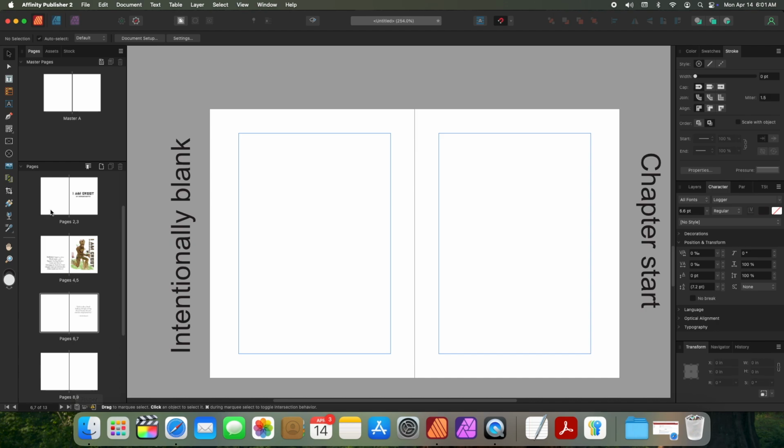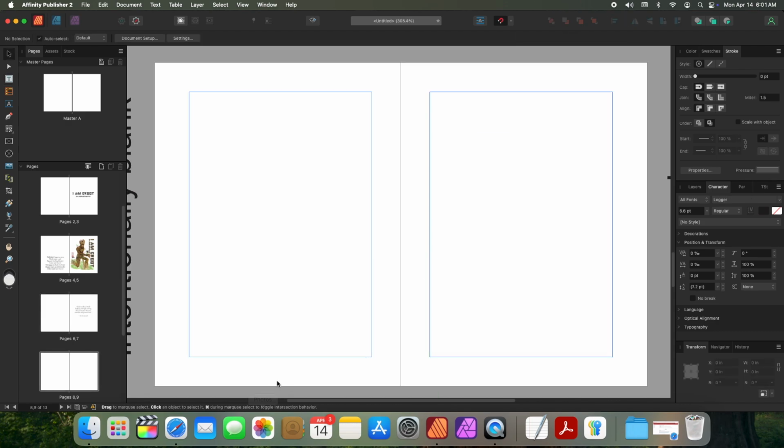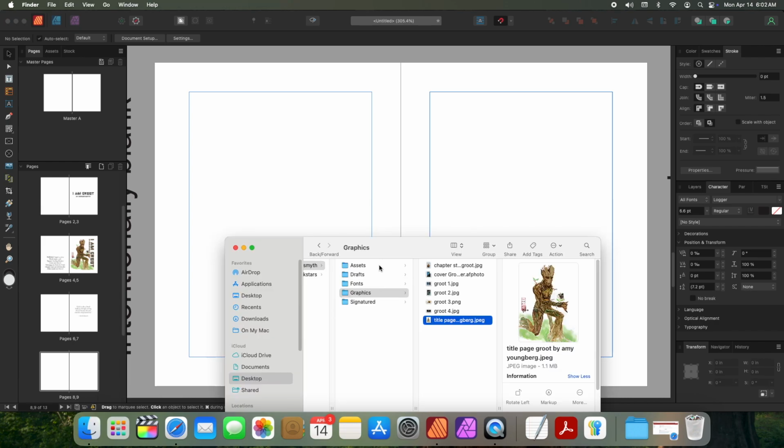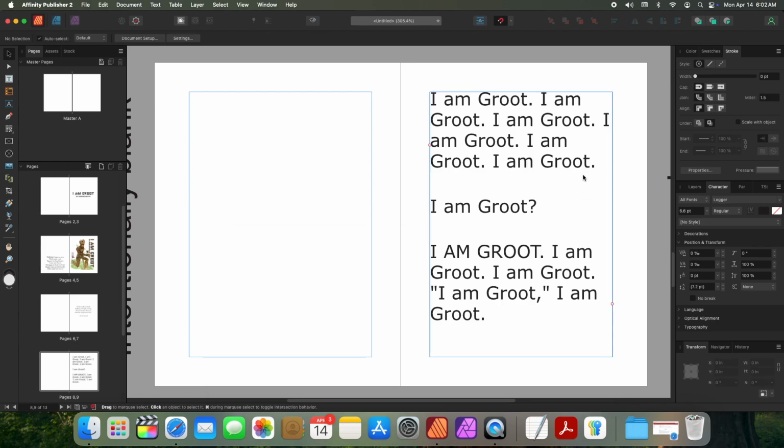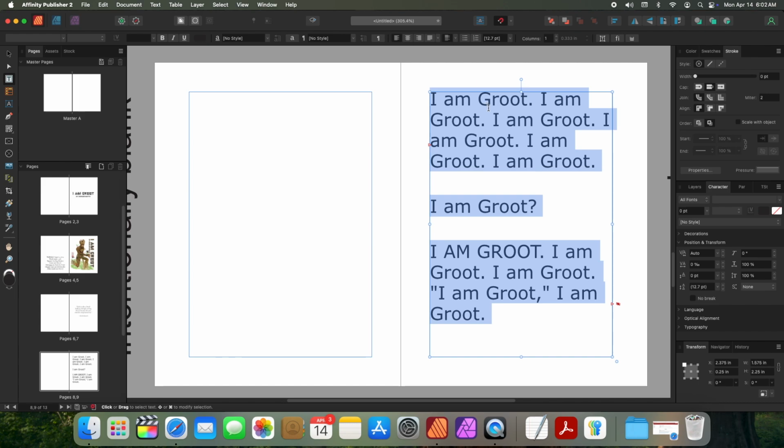So here, we're just going to go ahead and pull up our text frame tool once more. And we're gonna make the text frame, and we're gonna go over here to your Finder or your folder, go to Assets, and you're just gonna drag and drop the fanfic. From here, you're gonna highlight all of it, and we're going to do our very first paragraph style.